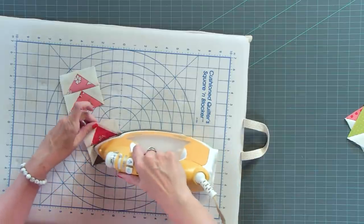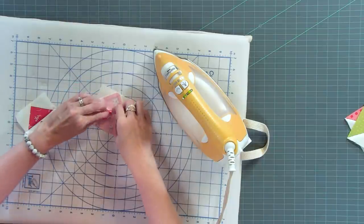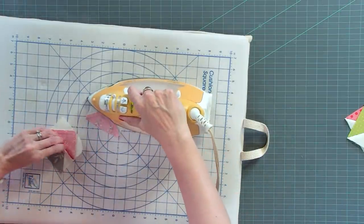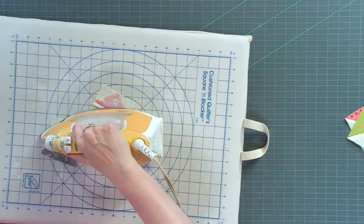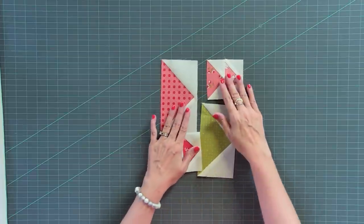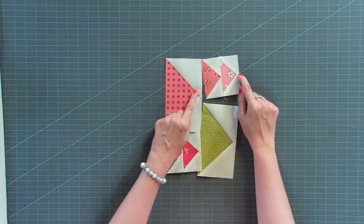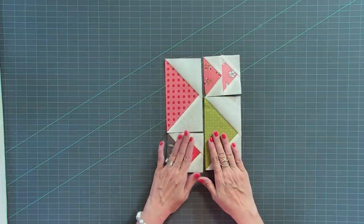So here, what we're gonna do is press to one side and then press open. Super easy. And you will see why we're pressing open in a little bit, because you're gonna have a lot of seams next to each other. So we want all of our points in the same direction. So point, point, point, point, point, point. And then we're gonna pin.